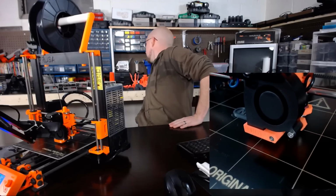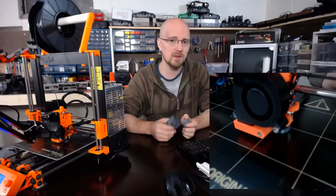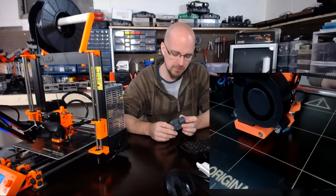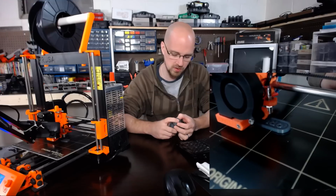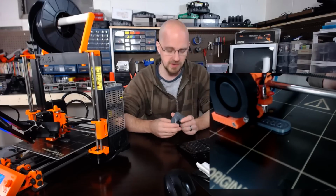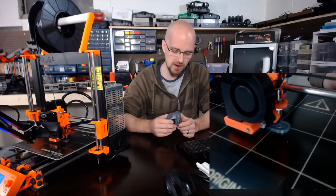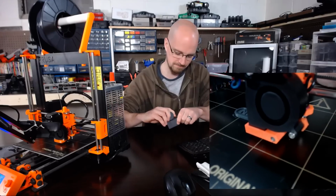Oh, where are they? Some of these pieces, I would like to paint them up. I think that'd be kind of cool for some people to see, because I would imagine some guys haven't seen any of that done before. I used to do a lot of painting for wargaming and stuff, because these will have relatively simple paint jobs. Oh, they still have some support material on them.